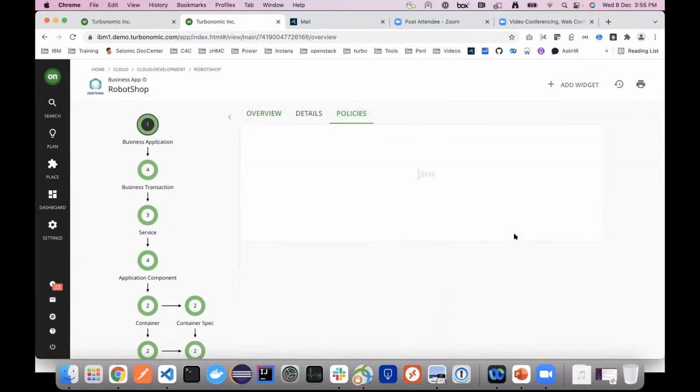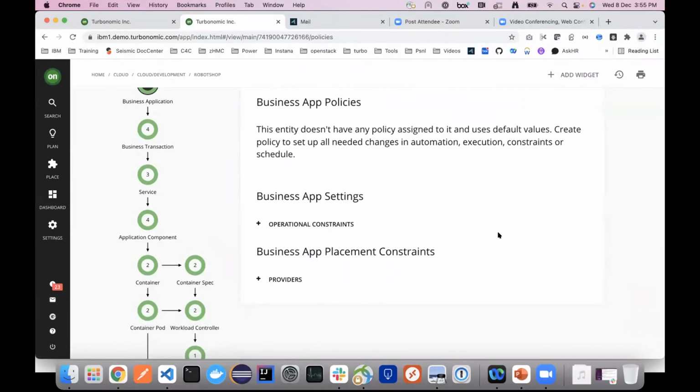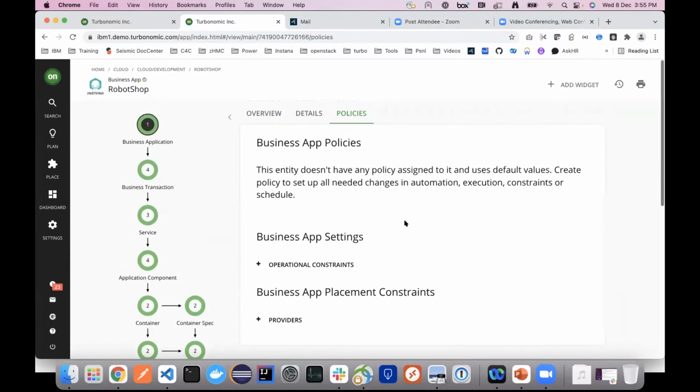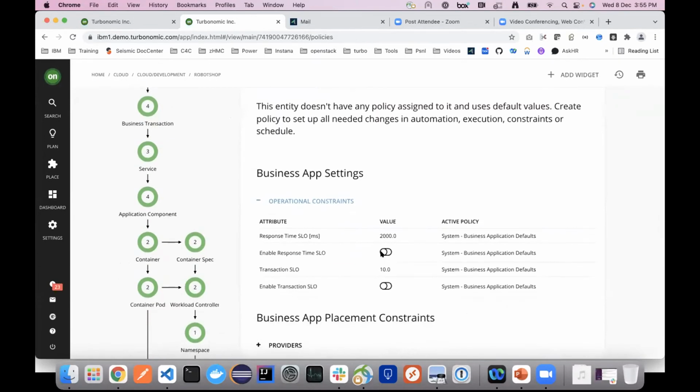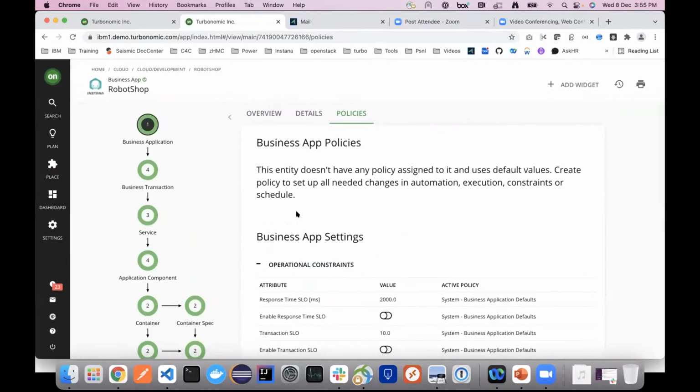And based on those metrics itself, it has some system default policies for each of these entities. For business application, it has some constraints, and based on these constraints, if it doesn't match the criteria, some actions are suggested. Actions would be like replace your VM with some other provider VM, right?